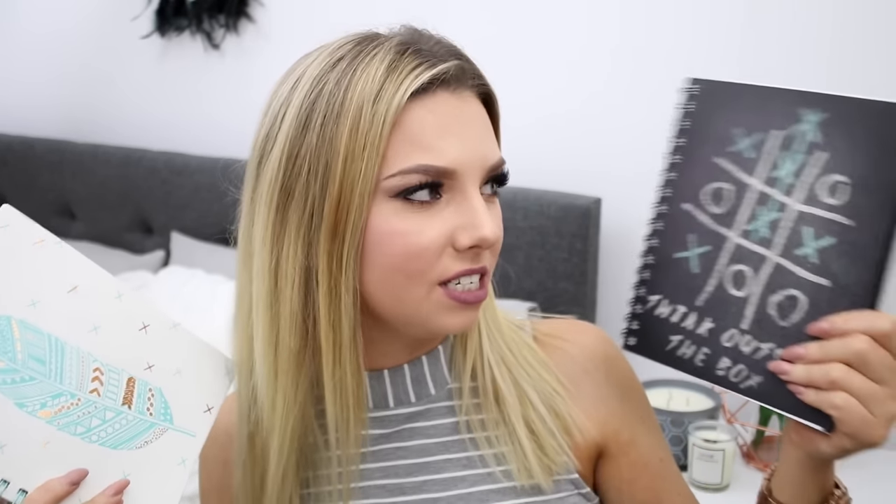For me, it started with this book — I saw it in Typo and fell in love. I love the turquoisey mint green leaf design, and it also has a little bit of rose gold foil, so I decided everything would be styled around it. I also have this other book with a blackboard theme — noughts and crosses, again with the teal turquoisey mint color and some white. These exercise books are great; they have four different sections so you can use them for multiple subjects. Each section has lines and a date, and the dividers are cardboard sections with pockets so you can store handouts or important notes.